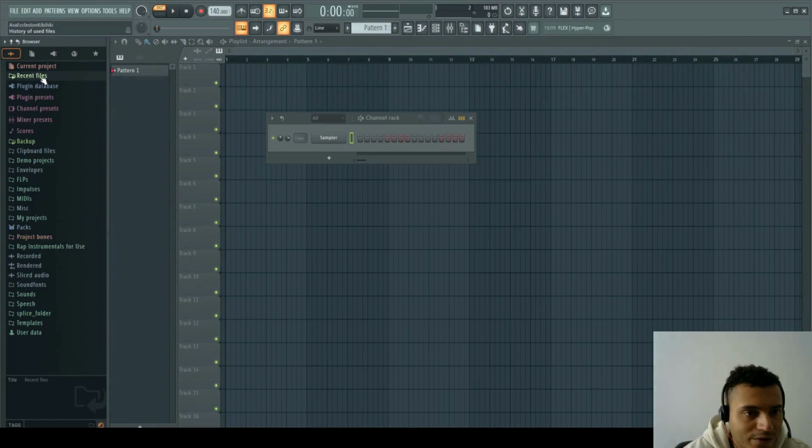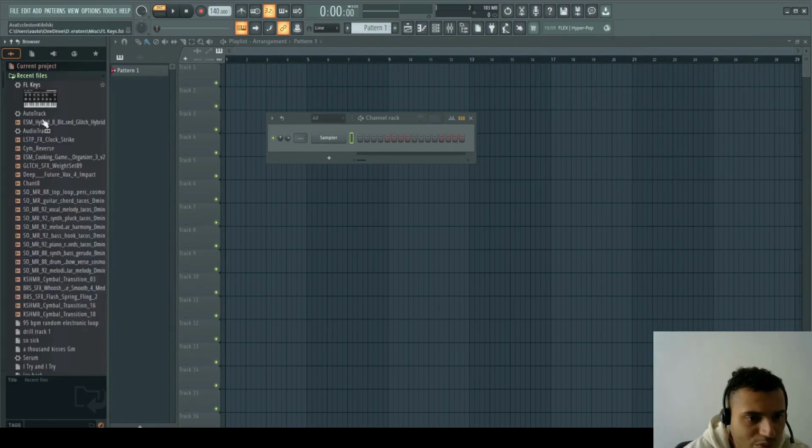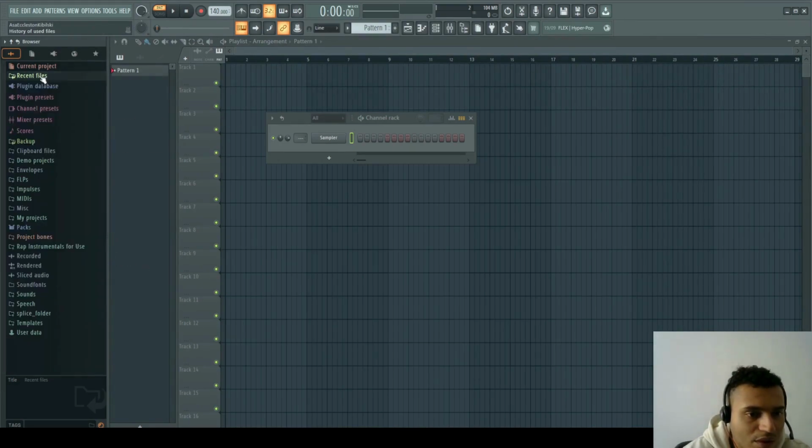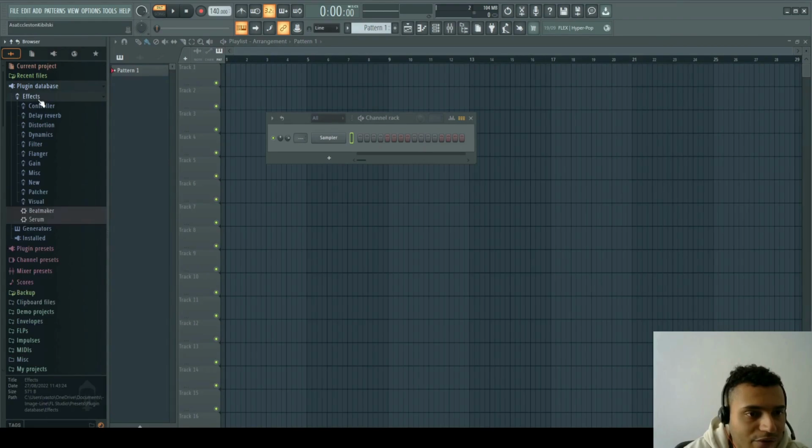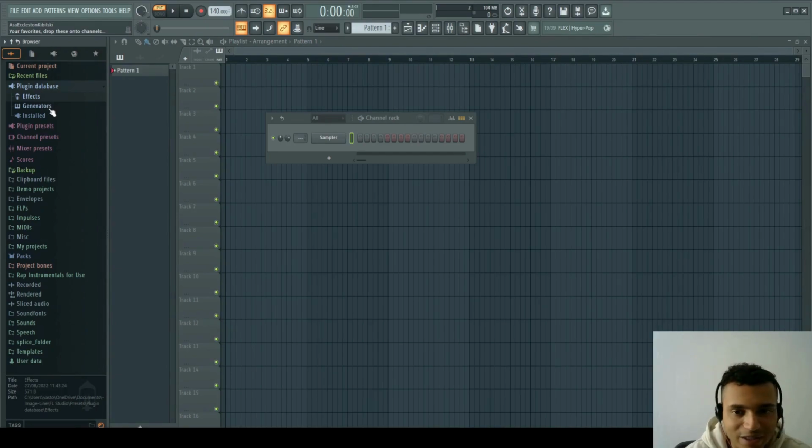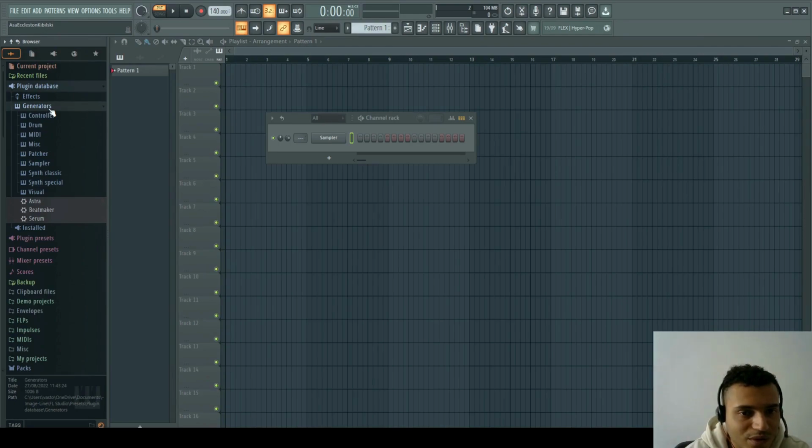We have recent files, files you've opened, used, right here, that you can reopen again very easily. Plugin database, you have your effects, which we will go into, but they can change your sounds, whatever you put in your channel rack or in your playlist.